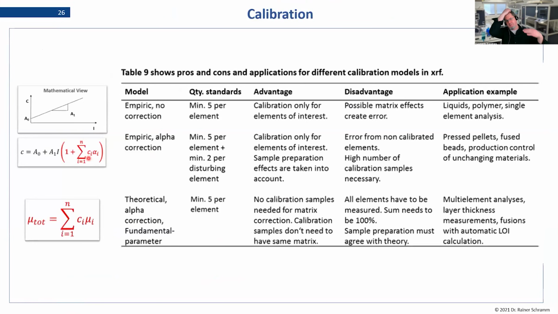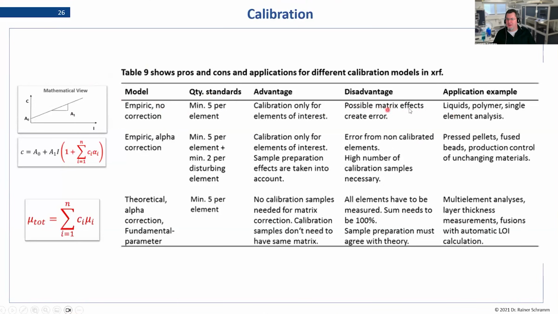So basically, when it comes down to the building of the calibration part, where we take our intensities and transfer them into concentration results, we have these 3 models. This table, I don't really want to read it now because we are kind of running low on time. But yeah, we basically have the easiest one being no correction.